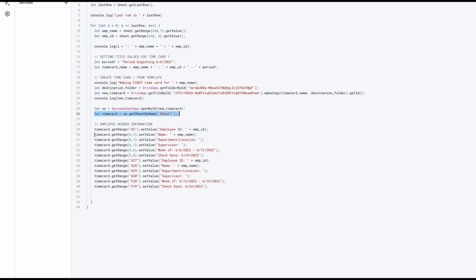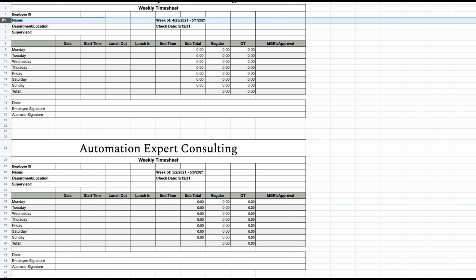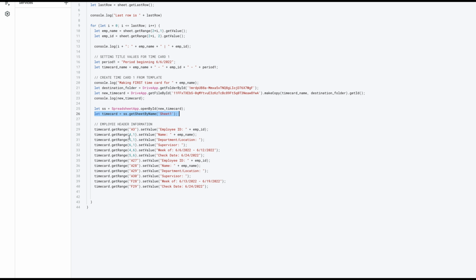In this next line, I'm doing the same thing. I'm doing it with the employee's name, but I'm using a different convention for designating which cell it's going to be going into. So I'm saying timecard.getRange, and this time I'm giving it a row coordinate and a column coordinate. So I'm saying row 4, column 1. And if we go look at the template, we go down to row 4, which is this, column 1, which is this. So that designates this cell. This is where the name of the employee goes. So we go back here and I'm saying, so get range for row 4, column 1, and then set the value to name colon plus whatever is stored in the employee name variable.